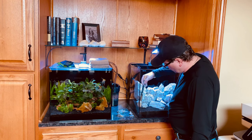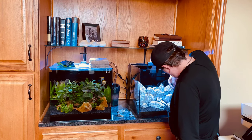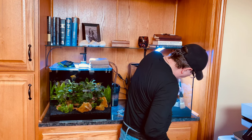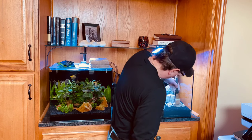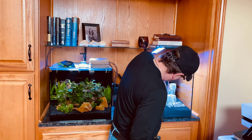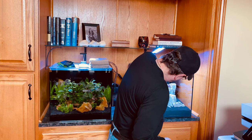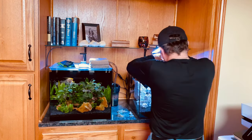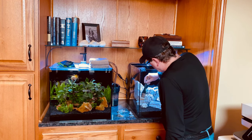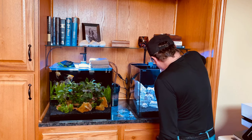What I like to do is just use the tip of the brush to sort of pat things down and make them look nice and flat. Do the same thing over here. As you can see, this is about the same height all the way along here. We've got about 2 to 2.5 inches somewhere in there of substrate. And as I said, I really like to use that amount because it really helps for the substrate to be able to be moved around as much as we want to. We want to be able to work our way through this and just sort of even it out.